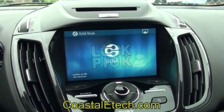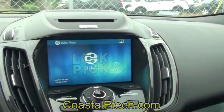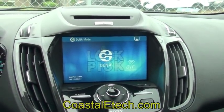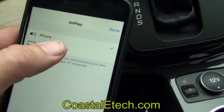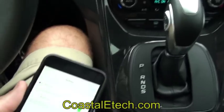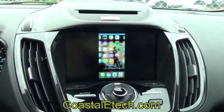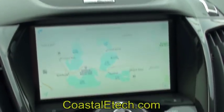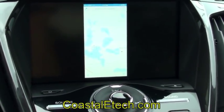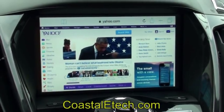Now I'll demonstrate the WiFi streaming — the lockpick air function. The interface is in DLNA mode, compatible with Apple products. We'll use an iPhone 6; you can also do this with the 4S and 5S — anything with the latest software from Apple. Make sure your WiFi is turned on and lockpick air is selected as your source. Then swipe up from the bottom of the screen, pick the AirPlay function, select lockpick air, and turn on mirroring. That sends the phone screen up to the lockpick. Now everything on the phone shows up on the front screen. If you open a map you'll see the map, and it follows orientation too — turn the phone and the screen turns also. Internet streams through with sound — simple, easy, and wireless.